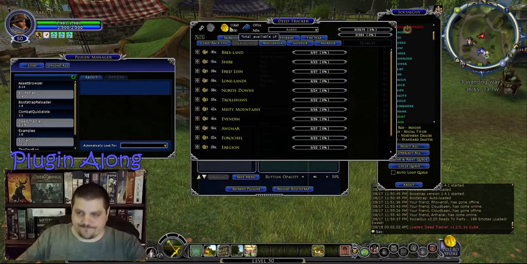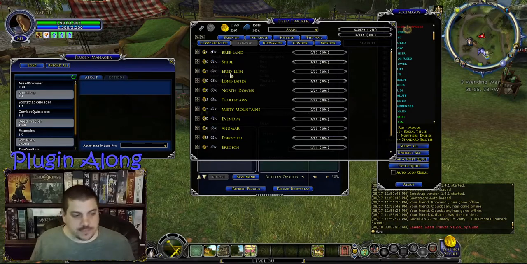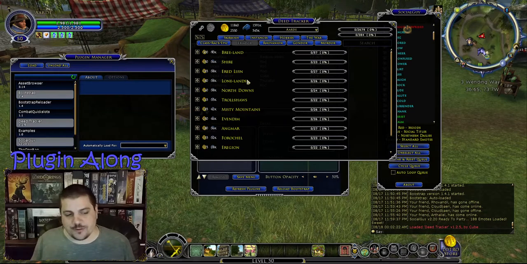Now that's not going to happen anytime soon, but Breland, 300, Shire, 150, Eredlune, 185. And so if you're someone who likes to do free-to-play, this can be a way to kind of hunt down those LOTRO points, where you can go ahead and farm a few of them to get that return to Lalia's market with, what is it, 2 Mithril coin? Which is not that expensive. It's like 20 LOTRO points and bam, done.